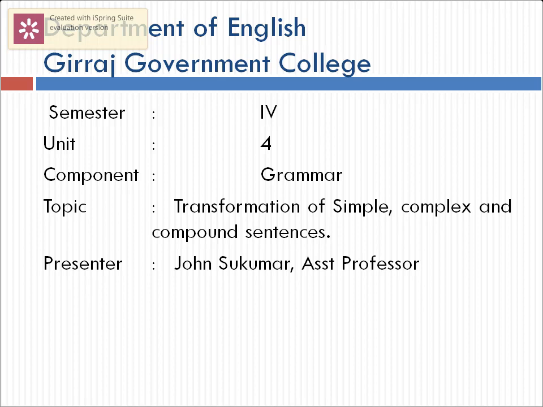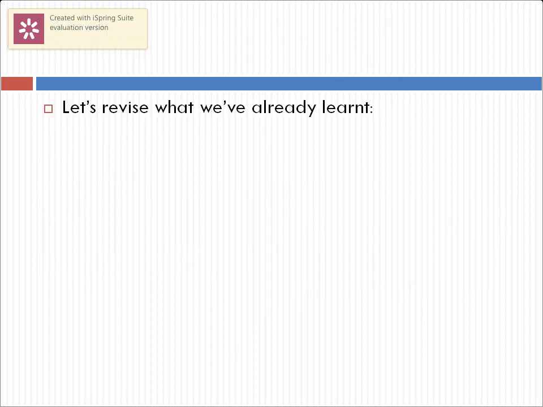In this video, we'll be looking into the transformation of simple, complex and compound sentences from one to the other. This is part of the grammar component of Unit 2 as well as 3 in Semester 4 syllabus. Now first of all, let's revise what we have already learned about simple, compound and complex sentences.